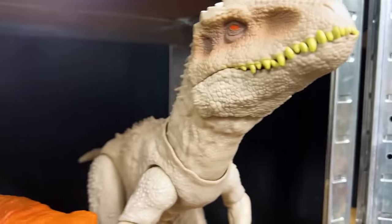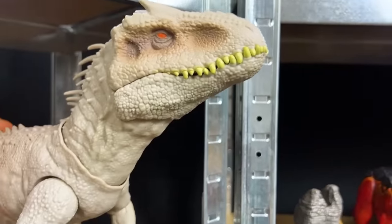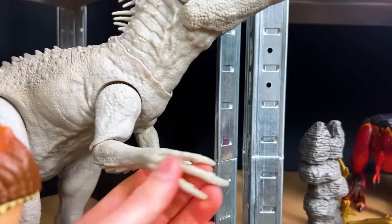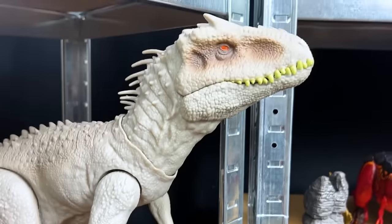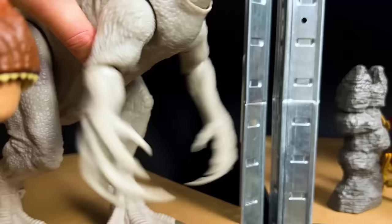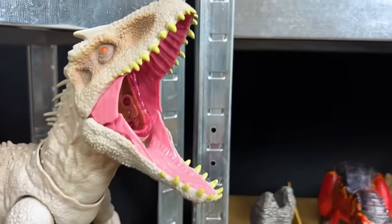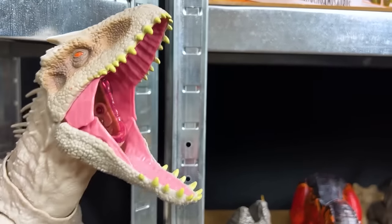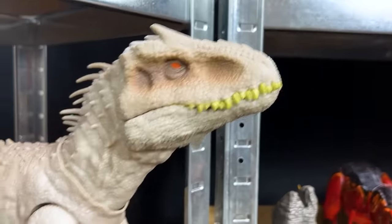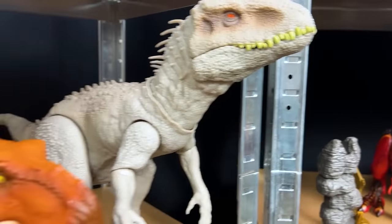Over here, we've got another giant Indominus Rex. And this one is super adjustable. You can move its arms and its legs and its neck, and it has a few action buttons as well. The first is the claw slashing action. Look at that. And then the second, press down on the tail, and he gives a mighty roar. That is so awesome. This is a huge Indominus Rex figure.